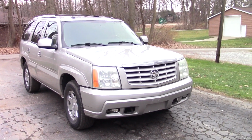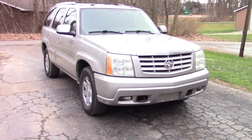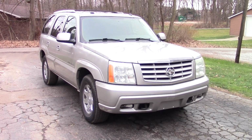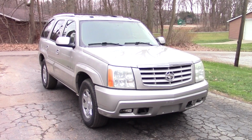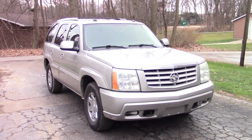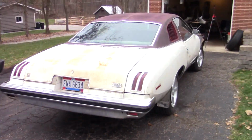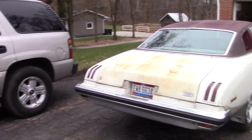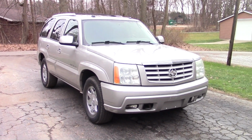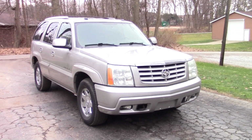This is a Southern vehicle, as is my 2005 Tahoe. And for 15 or 16-year-old vehicles, they are spotless underneath. No rusty fuel lines that these are known for. No rusty brake lines. Bolts come off without having to take a torch to them. So the reason this got put on the back burner was because of this vehicle. It wasn't really my intent to spend the summer fixing it. It was kind of just like a project vehicle.